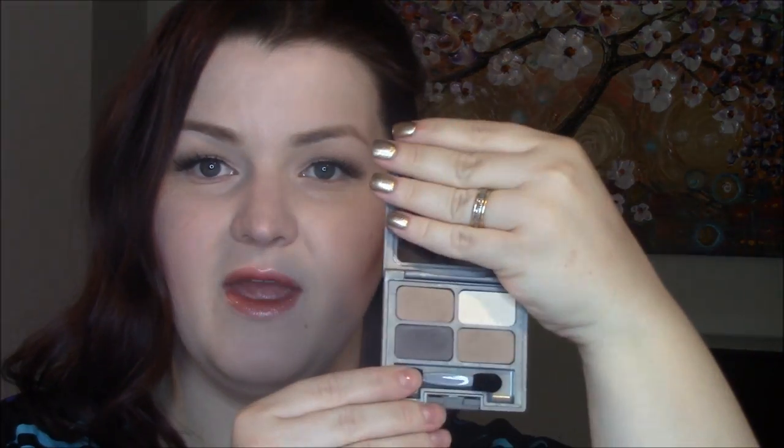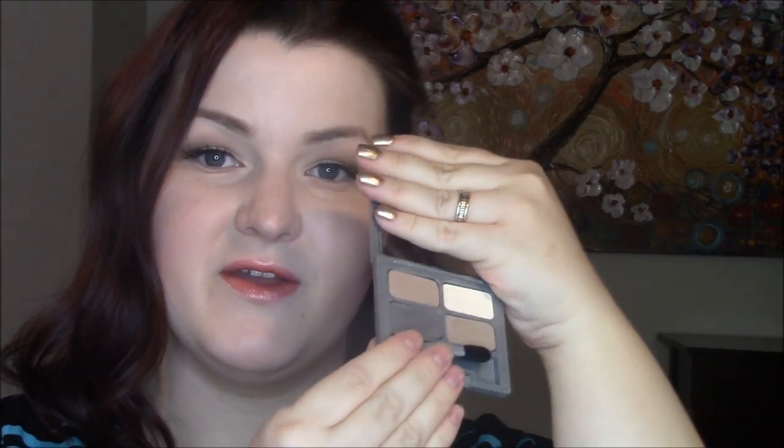I know a few of you have asked me, what is your basic neutral eye look? It's basically a cream like this all over the lid. And these are all mattes, by the way, which I enjoy. Cream like this one all over the lid, and then this one up here is what I have in my crease. And then I actually used this to do my eyebrows today. This is just super handy. If you were a little bit more blonde, you could go here. If you were a little bit darker, you could go there. And when I want to smoke it out a little bit more, I will put this one in the corners, but I didn't today. I just used the top two colors that I showed you.